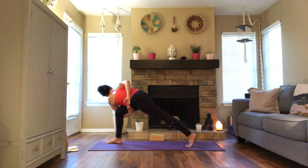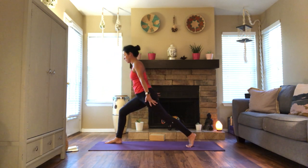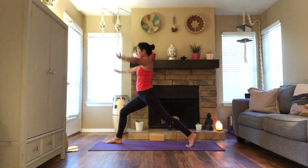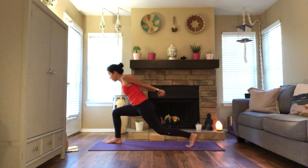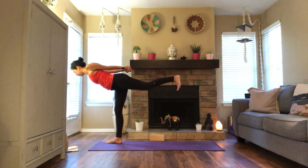How can you soften here? Slowly release. Come all the way up, slow with control. Lace the fingers behind your back. Inhale. Exhale to warrior 3. So you're gonna float that left leg, lift your chest.